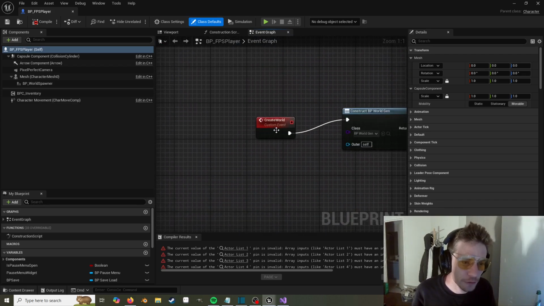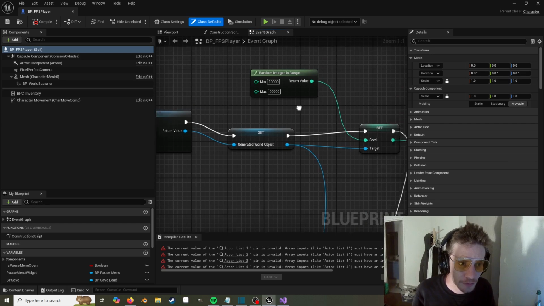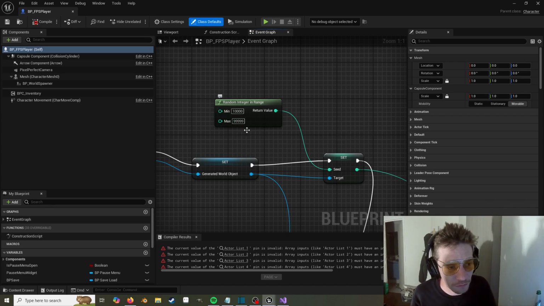With this one we have create world, which constructs our blueprint world generator and sets it, and it gets a random integer between 10,000 and 9. You can see that's a lot of numbers. Basically a 5-digit number.